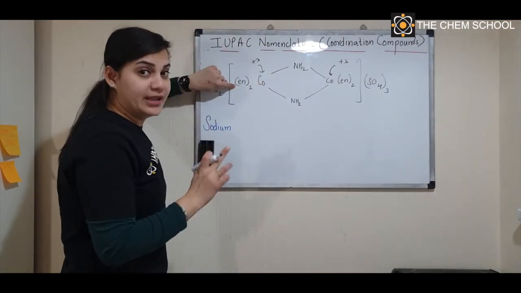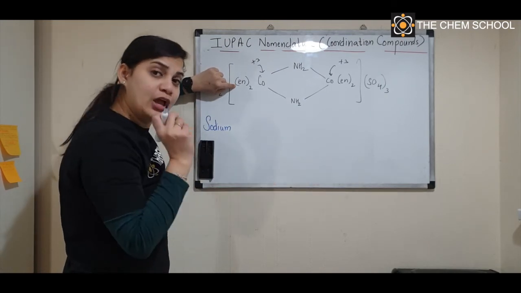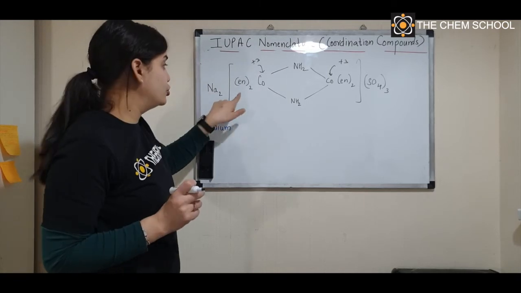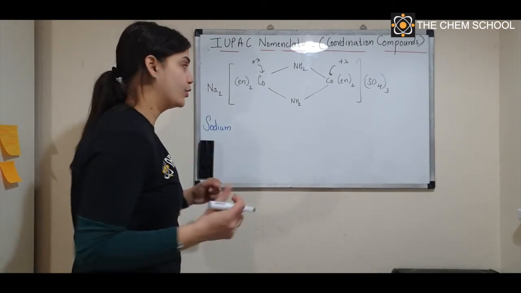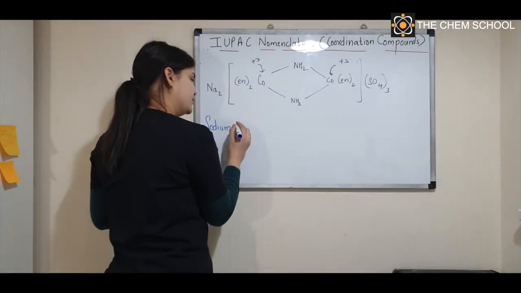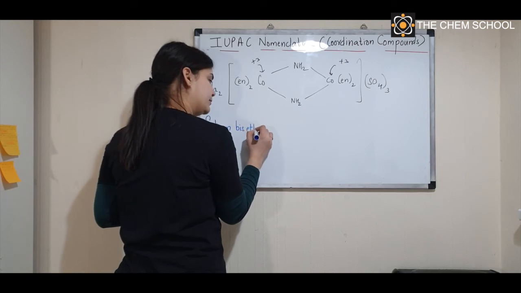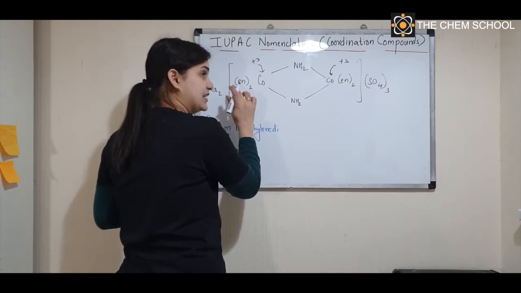Okay, so for a chelate, that is, if you have a bidentate, tridentate, tetradentate ligand, you know that if it is getting repeated, if it is 2 times, you will use bis, 3 times tris. I have already taken the rule for that. Okay, so it is 2 times over here, so you will say it is bis ethylene diamine. En is ethylene diamine.